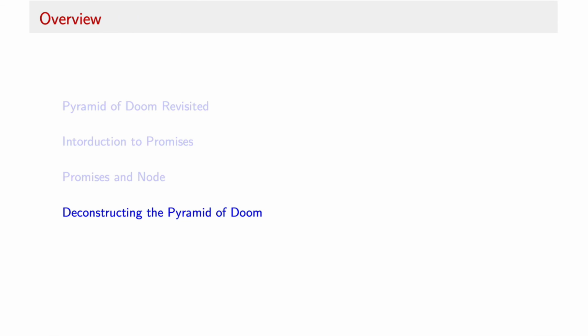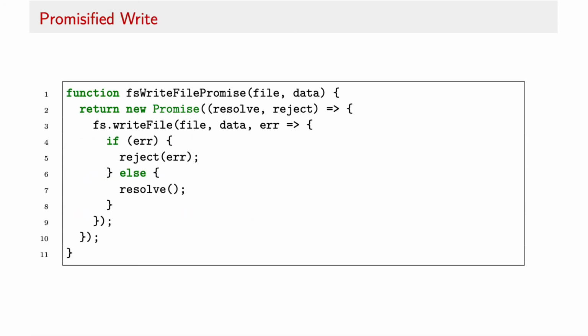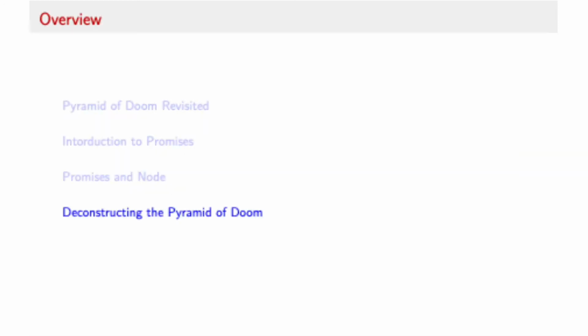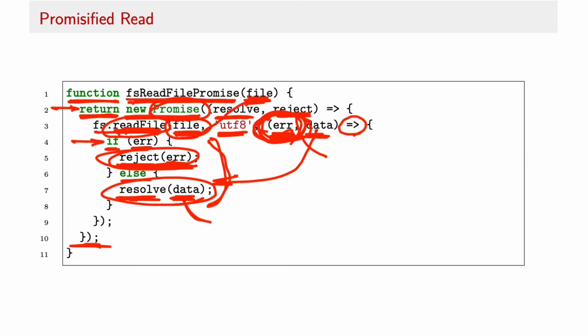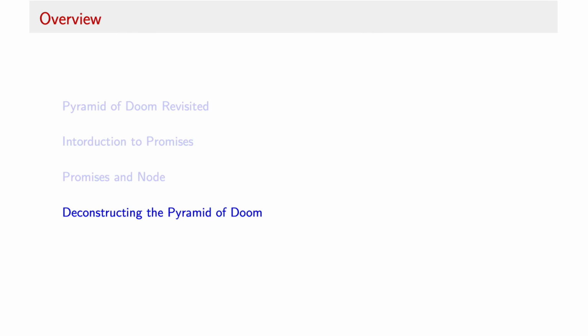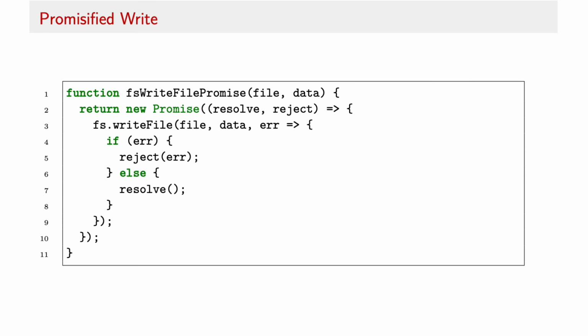To wrap this up then, let's go back and take a look at how we might re-implement the code at the beginning to avoid the pyramid of doom. We've already seen this example of promisifying the read file function, and we know that pyramid of doom example also wrote a file, appended a file, and unlinked a file. So because, again, Node doesn't expose a promise-based interface for those functions, we need to provide wrappers around them to promisify them. And I've included here for completeness, and I'm not going to go into these in a lot of detail because they all look very similar to the read file case that we looked at in detail.